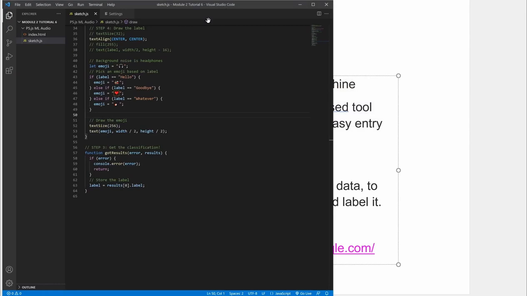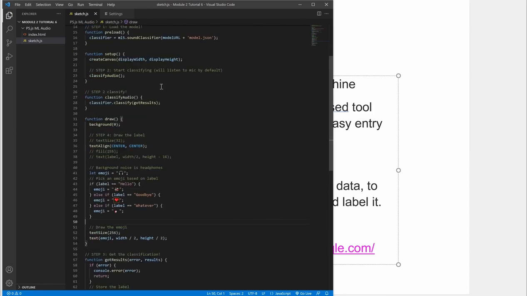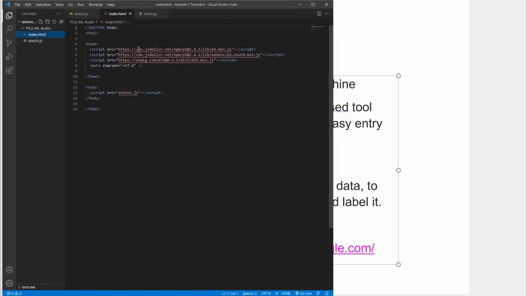I'm going to use Visual Studio Code, and you can see that I actually already have a version of this running, right? So what is going on here? Let's go right from the start. Let's look at the index. You can actually see that it's using those exact elements. It's got the machine learning script, URL as the link, right? It's looking at, it's not using sound or speech though, right? It really is, oh, wait a minute. No, there's P5 sound, my bad. P5 sound.min, P5.min, and the ML5.min library.